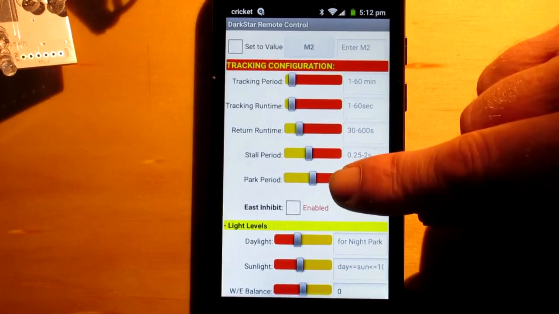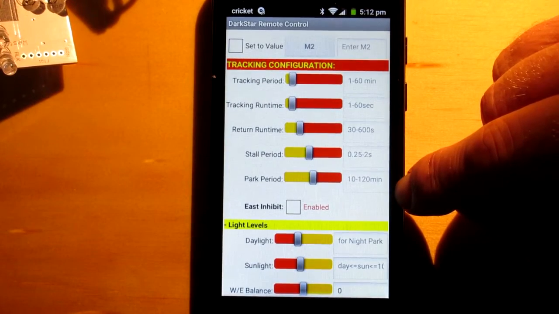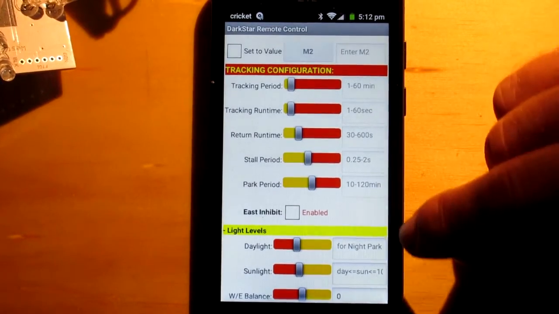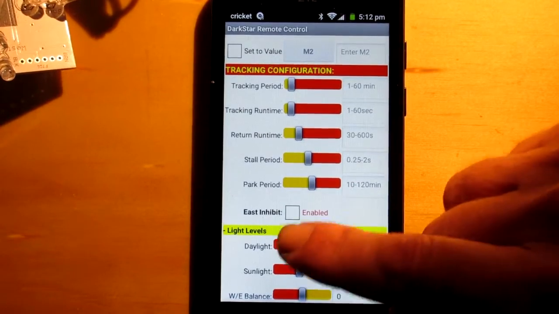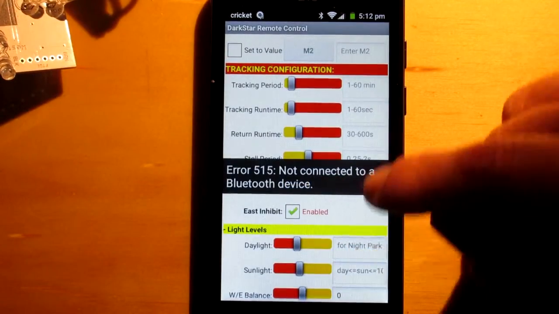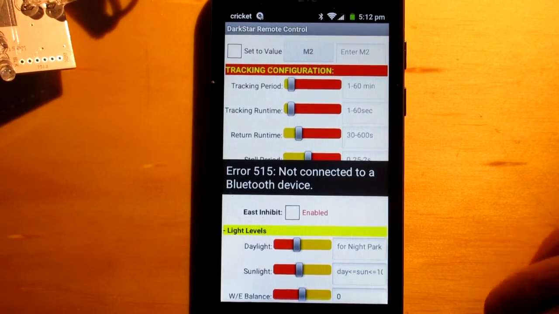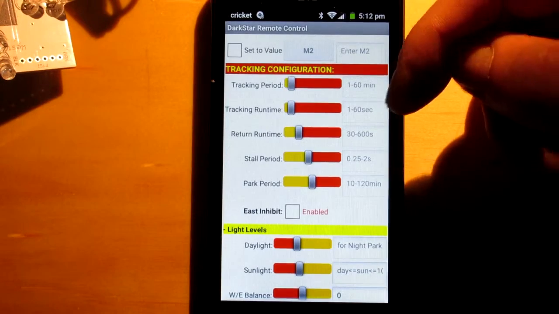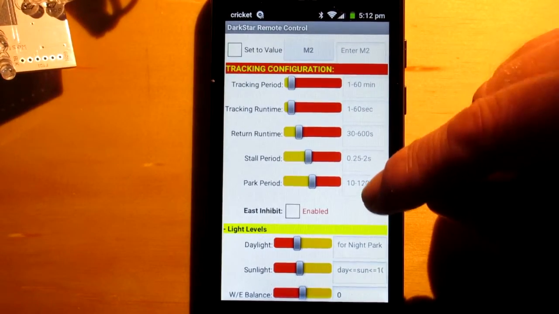And lastly, we've got the park period here, which is the number of minutes that the unit will go from auto into park mode when there's a high wind condition. And then at the bottom here, we've got the East Inhibit checkbox, which lets us turn on that option for tracking.